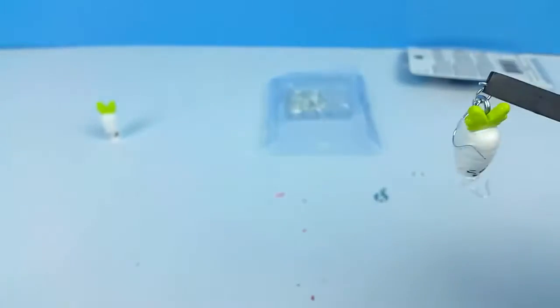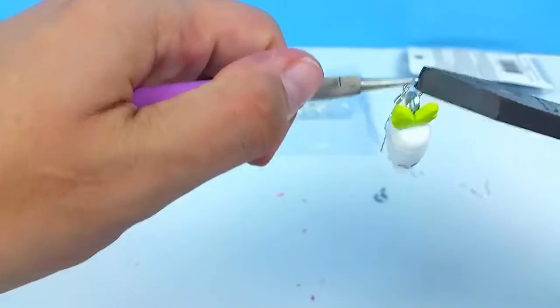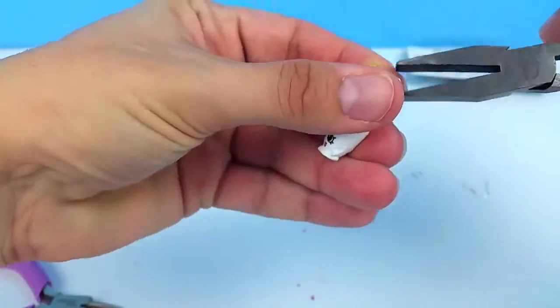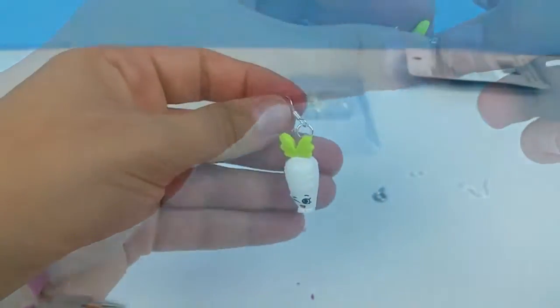Next, I'm gonna take my second pair of pliers and close it up. You wanna make sure that your jump ring is closed pretty tight, so you might give it a squeeze after it's closed. And there you go.